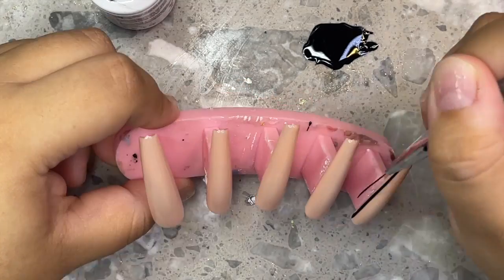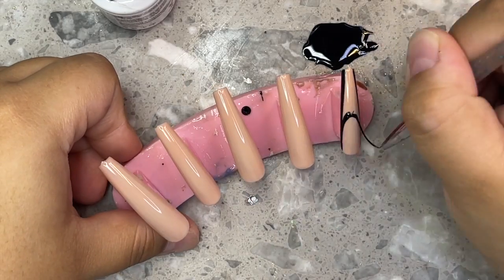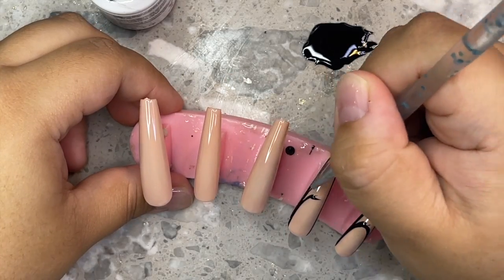I feel like that's something really important that I should tell you guys. I feel like not a lot of people say that when they're making tutorials, like what size brush they're using, but it is very important and it'll literally make or break your design. Trust me, use a long skinny brush for French tips and it'll completely change everything for you.